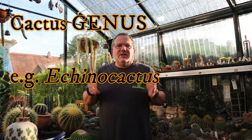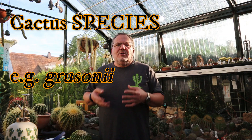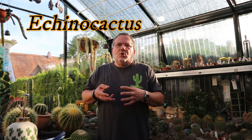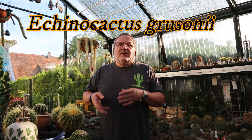Scientific names usually are words coming from Latin or Greek, and they consist of two parts. The first, in our example, Echinocactus — that's the genus name. It's a bit like our surnames or family names. And the second is Grusoni — that's the species name. So that's the species within the genus Echinocactus, a bit like our given names. By the way, the genus names are usually always capitalized — the first letter will be a capital letter. The species names, on the other hand, are not capitalized.